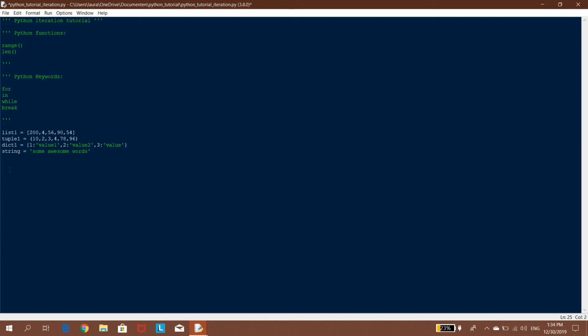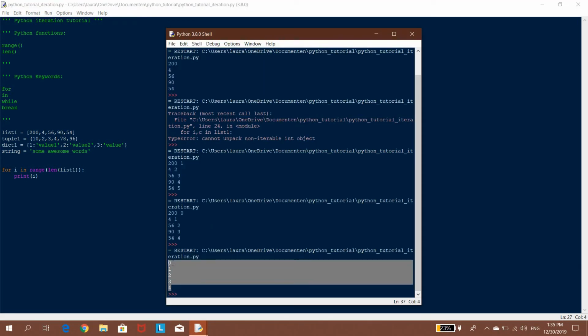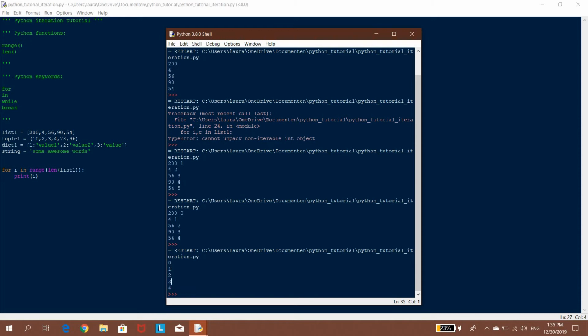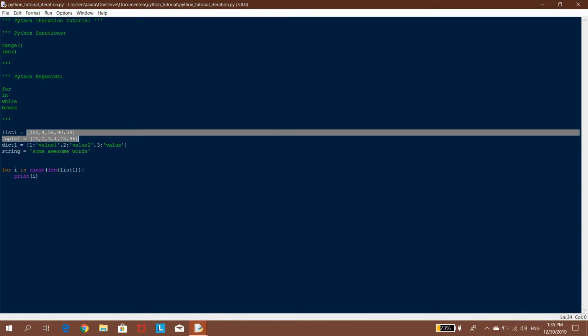We can do this. And this is where we're going to go into our range and our length function, okay? For i in range, we have to call the range function on the length function, and then take this and call it all on this list, okay? Again with our colon, and then we need to print i. There we go. And this time we can see we got this many iterations: 0, 1, 2, 3, 4. 5 iterations, 5 loops to get all of these values, okay?